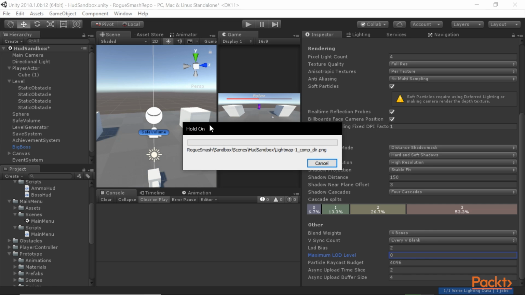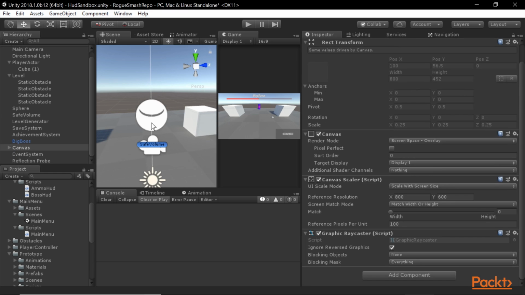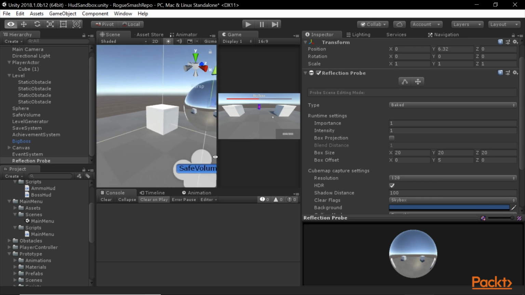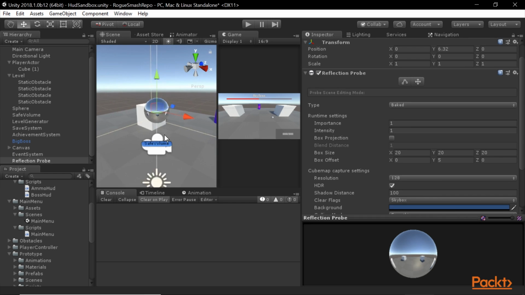Okay, and here the light map is actually wrapping up the baking process. It does take a while depending on your machine. So here is mine. You can see now that it's done baking. It has collected all of the reflection information about the environment. And so you can use this for reflections on the environment.